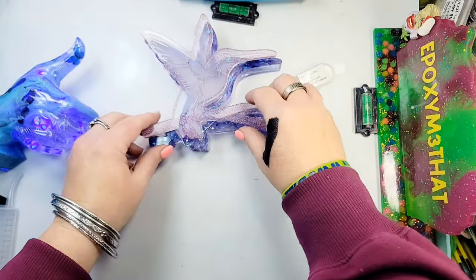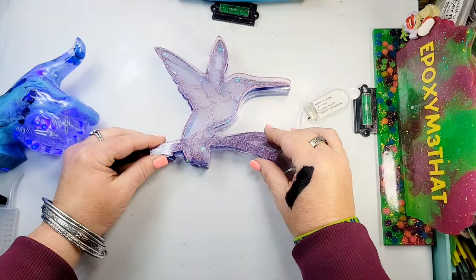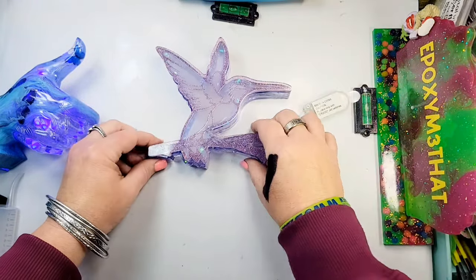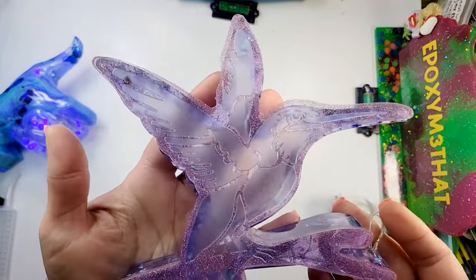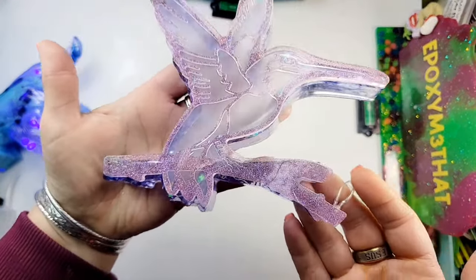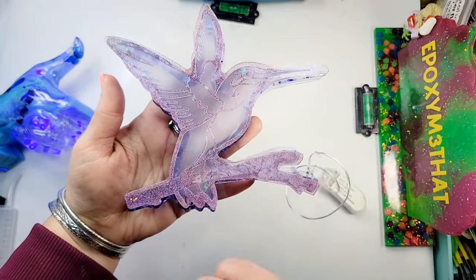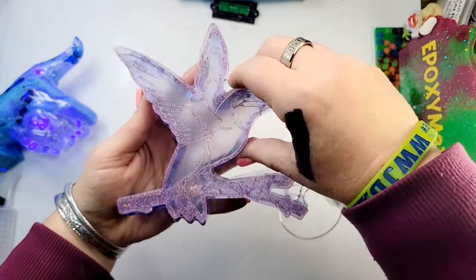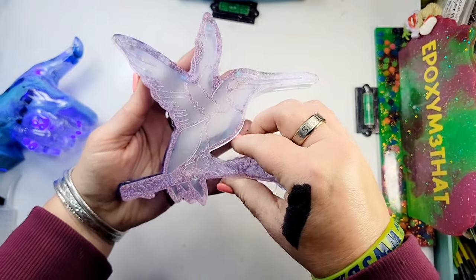Okay, now let's put him on here. I'm so glad I left that clear. I think that looks so good like that. And you can see some of the mylar flakes just peeking through there. I'm really glad I decided to do that. I really was going to color it, you guys. But I was like, let's see what clear looks like. I don't ever do anything clear.